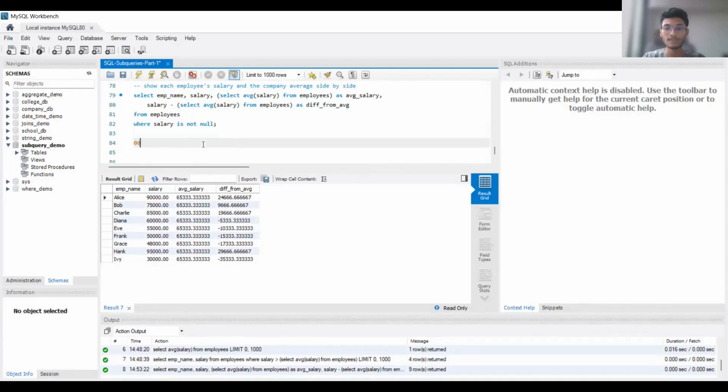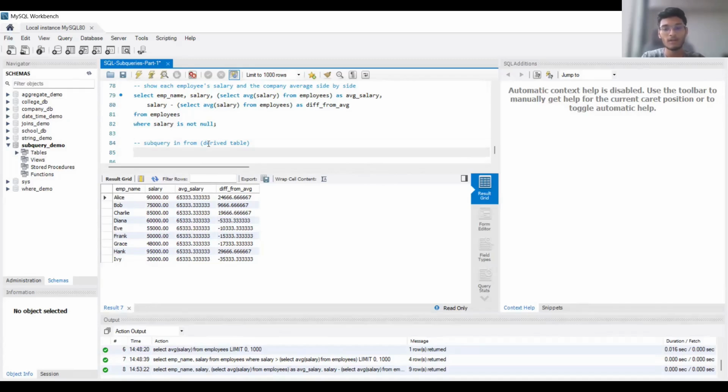Now let us understand about subquery in from statement. Subquery in from clause or from. This is nothing but known as a derived table. Now I will let you know what is a derived table. So you're treating the result as a table basically. So whatever inner query will execute first, it will result in into a basically a table that is known as a derived table. Okay, and that particular table will be used by the outer query.